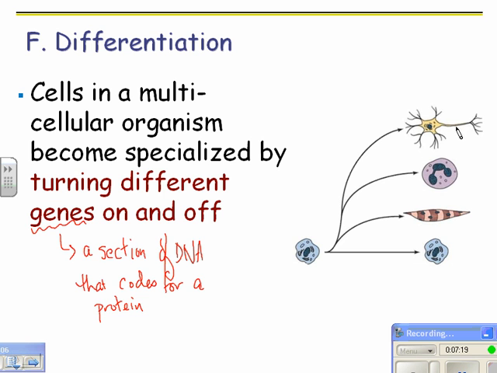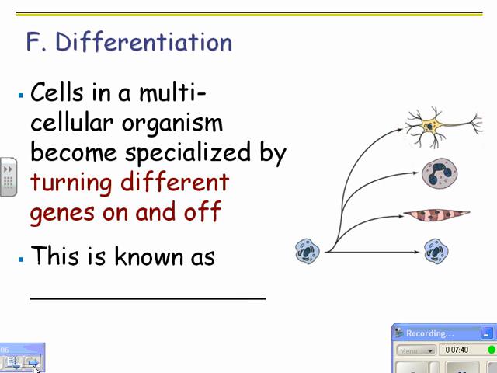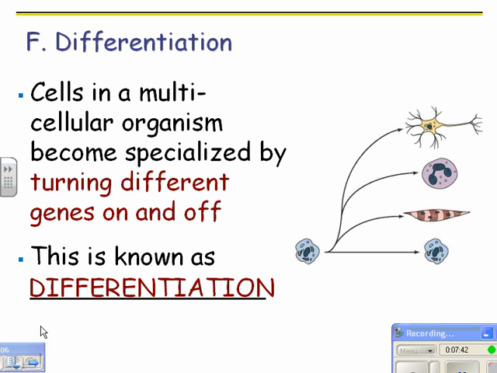But there are proteins in here that you do not find in here. And so that DNA is turned on and read, and you make a protein from it in this one, but you don't do it in this one. This one has some different genes that are turned on, and you make some different proteins in here than you would here. So you're turning on different parts of your DNA. You're reading different parts of your instruction manual. So this whole process is known as differentiation, the process of making your cells different.